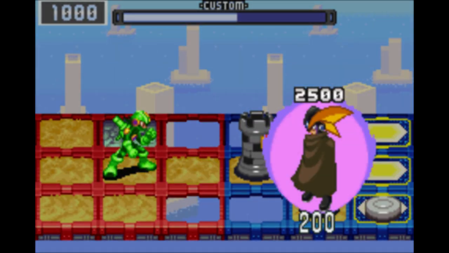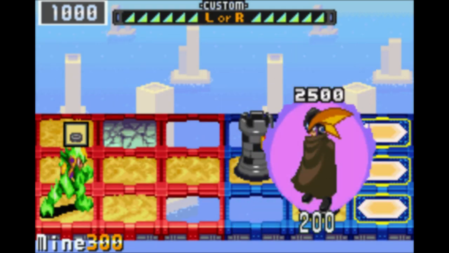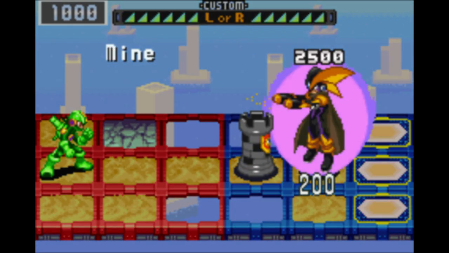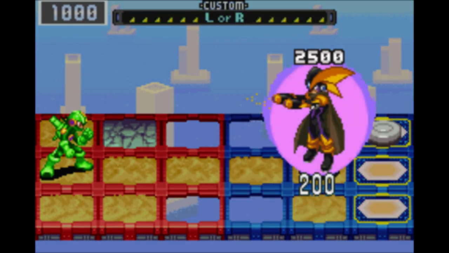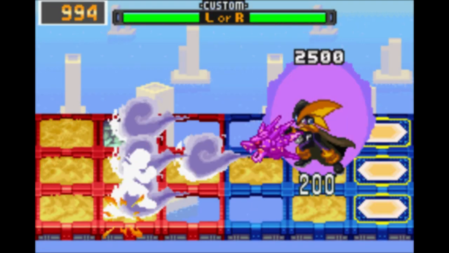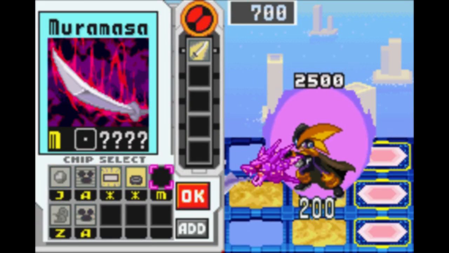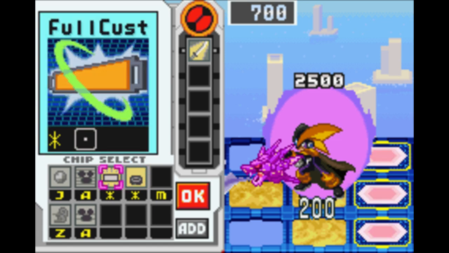Okay. Crap. It's gonna end up in his back row. Yeah, back center. Come on, get rid of that. Oh, whatever. Down. Couldn't get away from that. I have lost 300 HP, though.